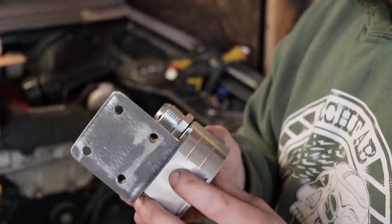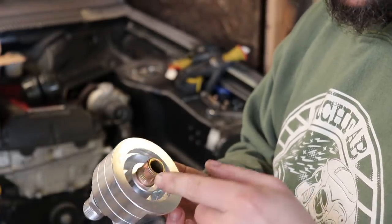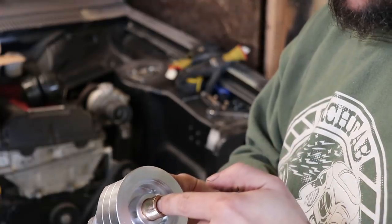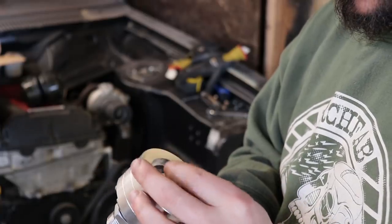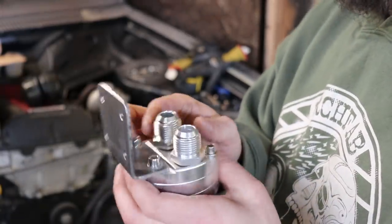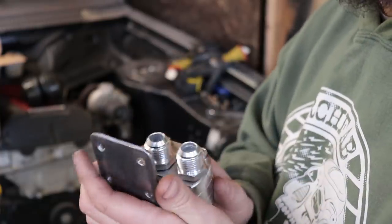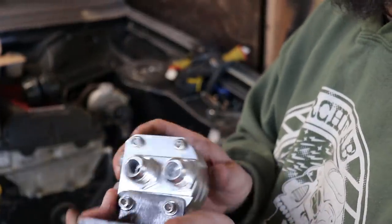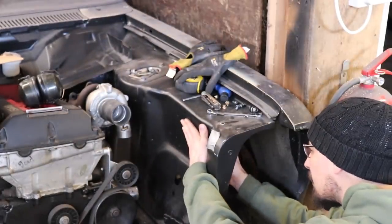Alright, so this one here is going to the centre. Oil flows through the outside and then clean oil flows back up out of the centre, I think. I have to double check that. But I can pipe it all up anyway, and if I've got that the wrong way around, I can just twist this. This mounts either side, so if it's the other way, all I've got to do is twist that round so I can mount this up now and get all the hoses cut to length.